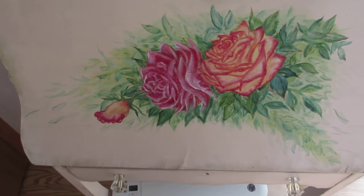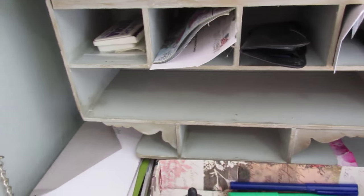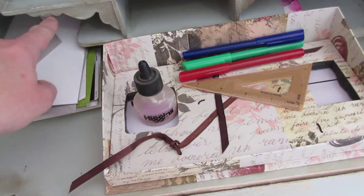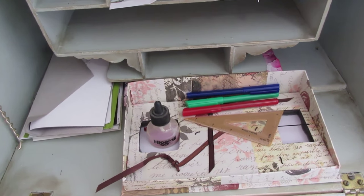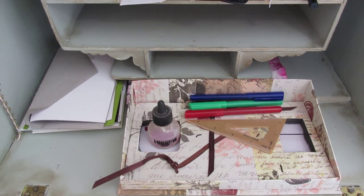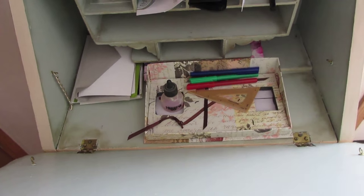The roses are painted in oil. The inside — I need to put some chains on it yet to hold this up better — has these little pigeon holes, and it's just so cute. I keep miscellaneous writing things in there that I don't often use. It's got little carvings on here. Originally, the interior was painted yellow on the inside with that navy, rust, and tan velvet exterior — hideous. The color it has now is kind of a grayish green; it looks kind of aqua.